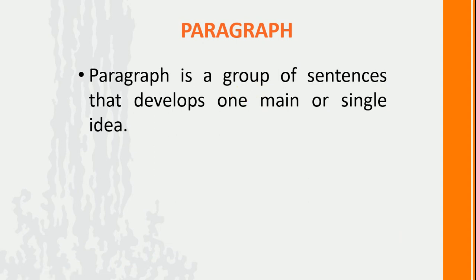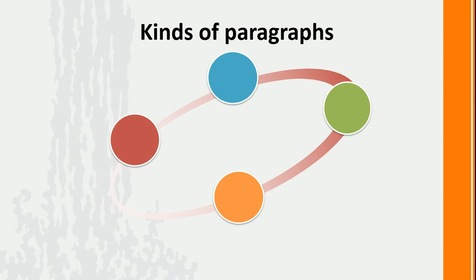I hope you understood the definition of paragraph. This is how we define the word paragraph, right? Now, let's talk about kinds of paragraphs, how many kinds of paragraphs do we have. Generally, I don't say that these are the only types of paragraphs, we do not have some other, but most commonly, we have four types of paragraph. The first paragraph, which we are going to study, inshallah, step by step in upcoming lessons, is narrative paragraph.